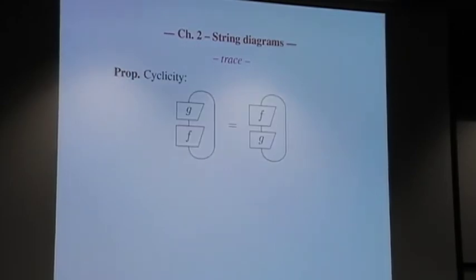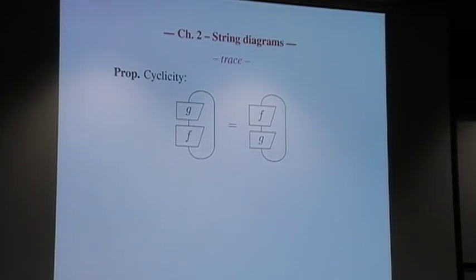And if you had a course in linear algebra, they probably made you prove cyclicity of the trace. It's a property of the trace, right? Now, okay, let's see, how do we prove this? F goes to G, G goes to F. Proof. No, you don't have to do any work. Cyclicity of the trace is a tautology. They are the same diagrams. Output of G is connected to input of F, output of F is connected to input of G. Same here. They are the same.